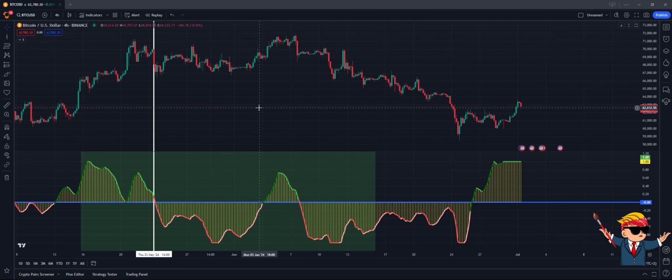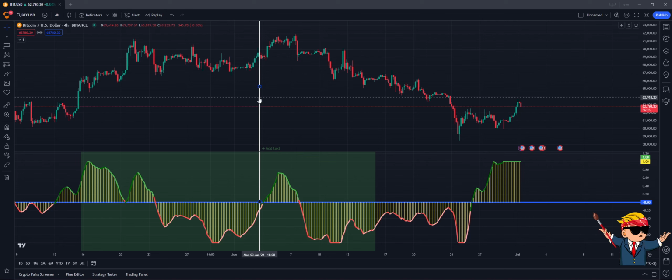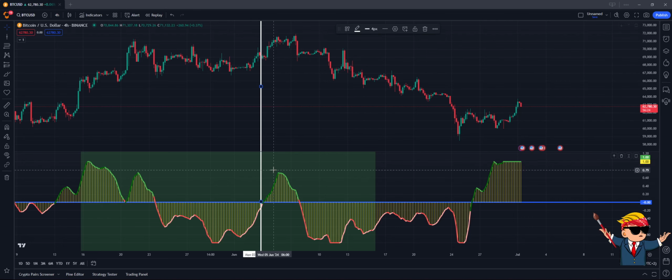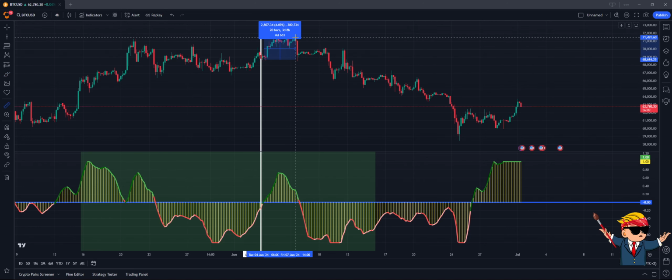You can also see at this point right here that we crossed into a bullish momentum again. And yeah, that is also, if we want to measure that, oh, that's the wrong button. If we want to measure that, till the moment it stopped, the moment it wanted to cross back to the 0 line.